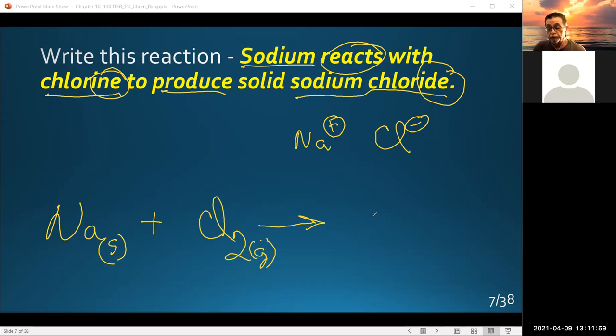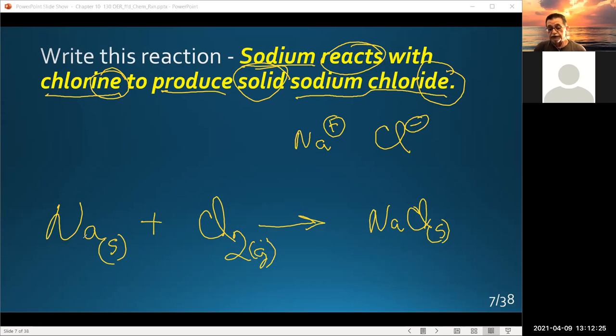So now we can put the formula together. It's a 1-to-1 scenario, so I can write down sodium chloride solid. Now, how do I know solid? Because they told us it's a solid. Okay, no aqueous system occurring here. So we got sodium chloride. Now we got the key components, the formulas written. Now we got to balance it.